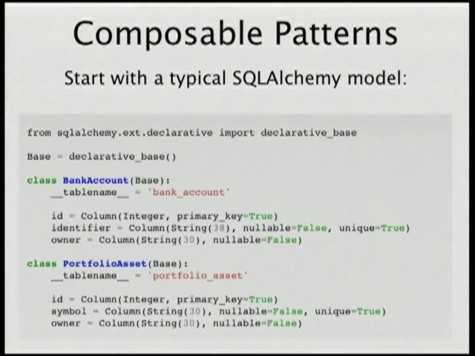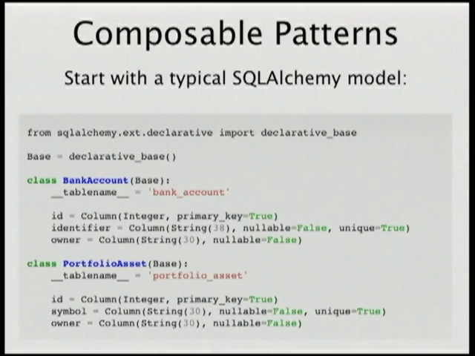So this is a typical SQLAlchemy model. If you look at our tutorial, we have you define a class, and the class has to pretty much specify everything about the table that we need to know. It doesn't make any assumptions about the names of tables. It doesn't make assumptions about constraints or primary keys. We have to tell it that these two classes have a primary key called ID, which is an integer. It makes no assumptions.